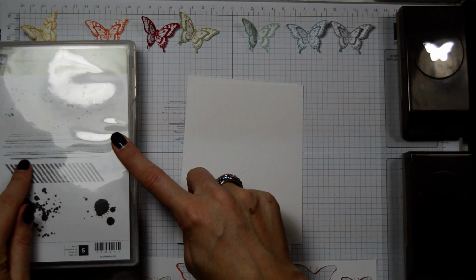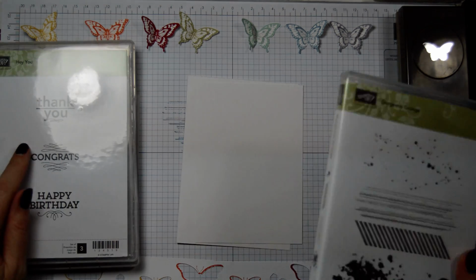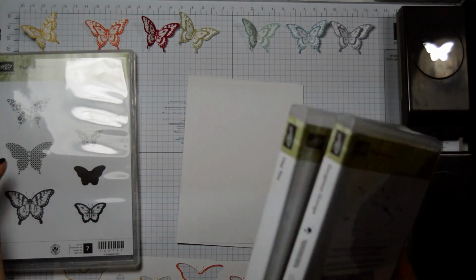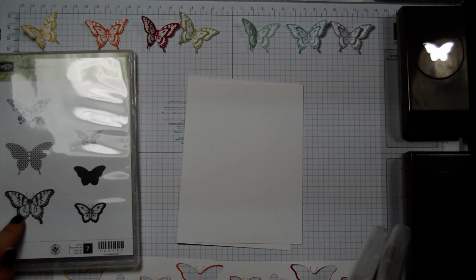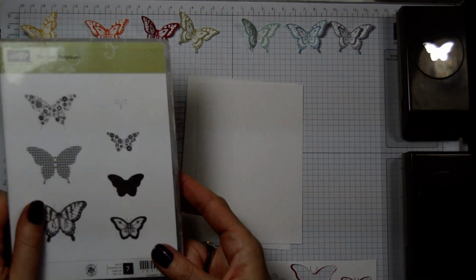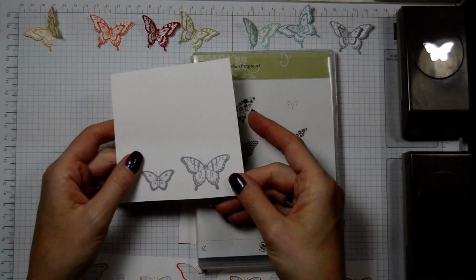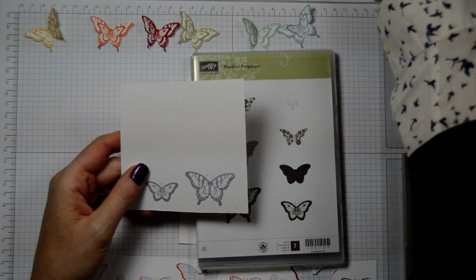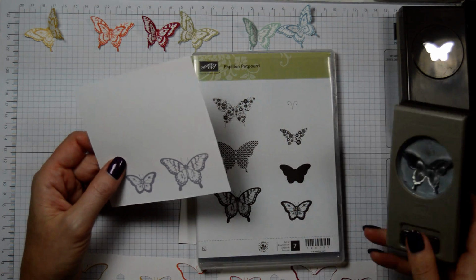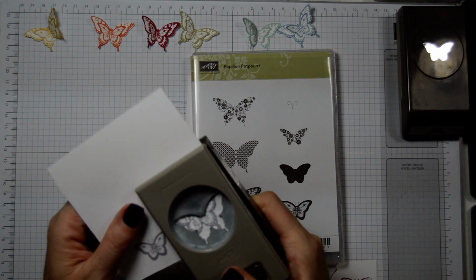So we're using the Gorgeous Grunge, the lines, we're using the Happy Birthday with the black Memento ink, and we're using the Papillon Potpourri with these butterflies. What I've done is I have stamped them, so I'm doing a second one just to show you. I have stamped them, and with the Elegant Butterfly and the Bitty Butterfly I'm going to punch them out.